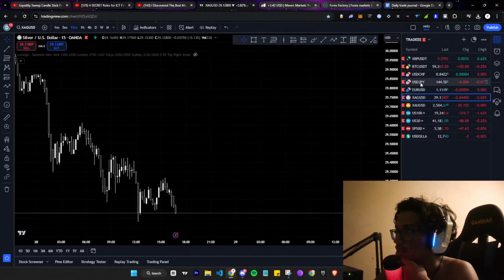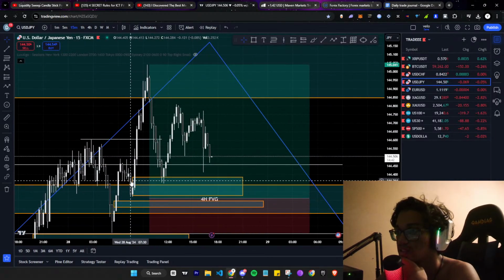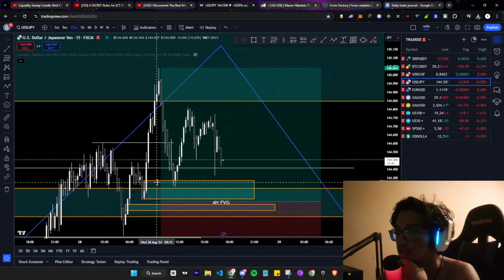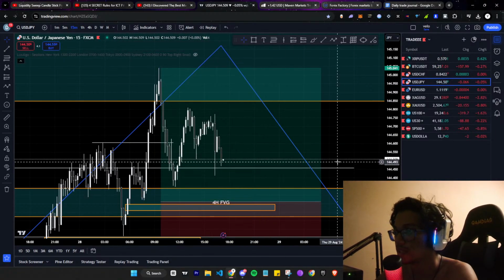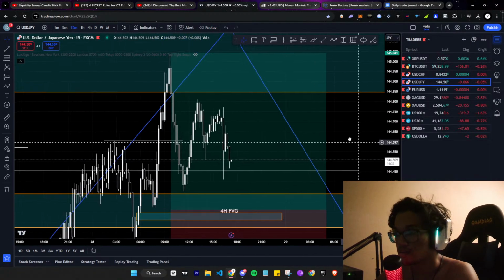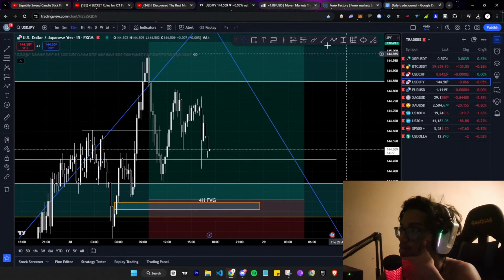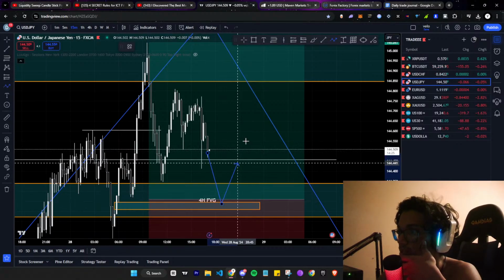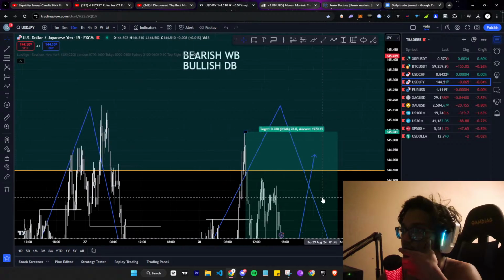Anyways, okay, let me see. So we have this supply level, right? Sorry, demand level, and demand level order block. It's been retested already, so it's mitigated. So it's a 4 hour fair value gap. Let's see how price retests this level. I'm expecting price to maybe draw down towards this range and then go higher, because this is the 4 hour fair value gap on top.